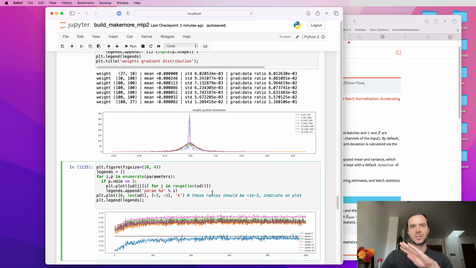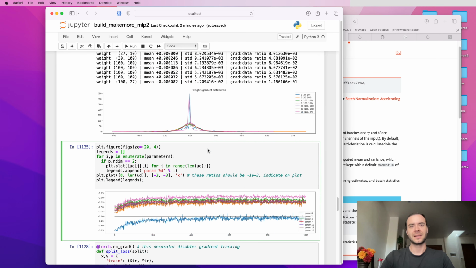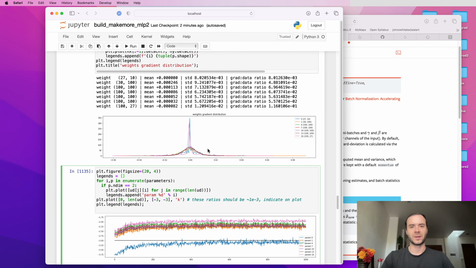The purpose really was just to introduce you to the diagnostic tools and what they look like, but there's still a lot of work remaining on the intuitive level to understand the initialization, the backward pass, and how all of that interacts. But you shouldn't feel too bad because honestly, we are getting to the cutting edge of where the field is. We certainly haven't, I would say, solved initialization, and we haven't solved backpropagation. And these are still very much an active area of research.